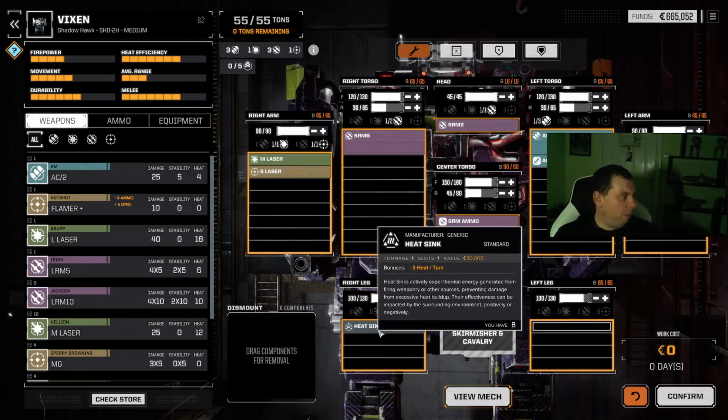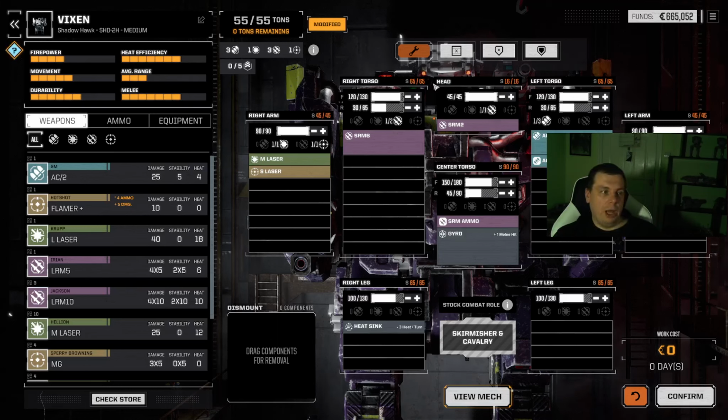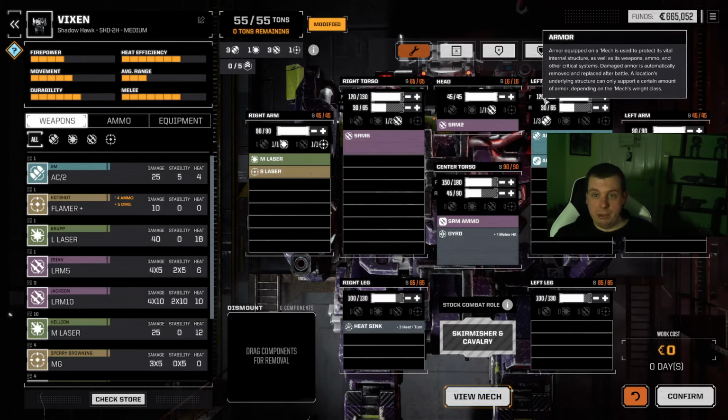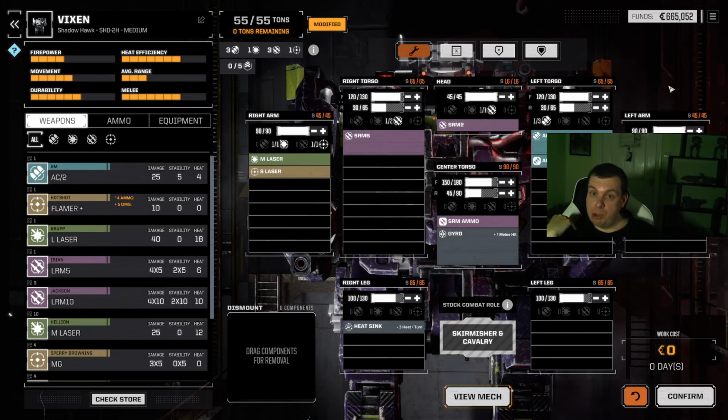So next up, we've got internal structure. Internal structure, like the armor, is this white number here. Internal structure is the orange structure. Basically what happens is the armor gets stripped off first by either weapons or physical attacks. It tells you very clearly on there, so you can see on the AC5 damage is 45. Let's say that hits the left torso, and we've got 120 armor, minus 45 will be taken off that 120. Once that gets down to 0, any damage inflicted will hit the internal structure, which is 65 on the left torso. When that gets to 0, it exploderizes.